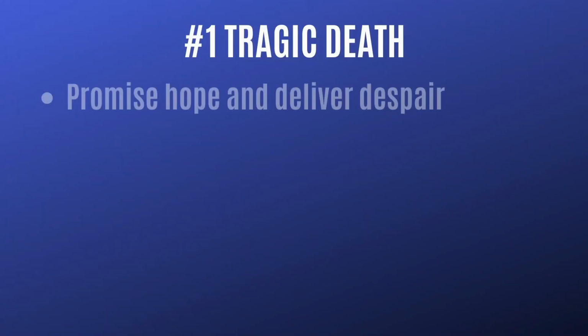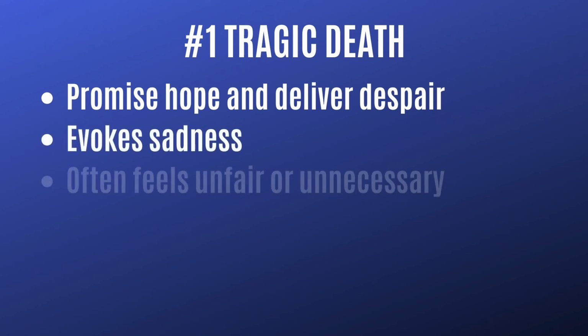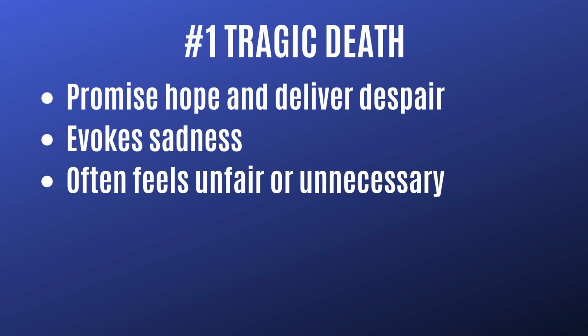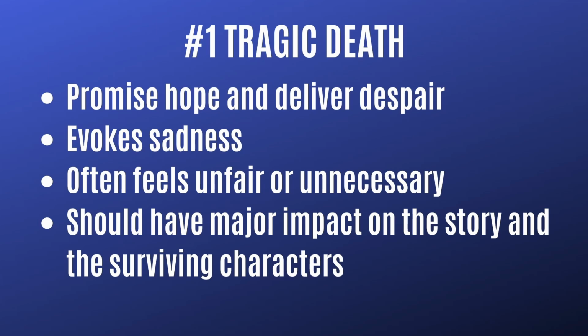The first one is the tragic death. This is when you promise hope and you deliver despair. It evokes sadness in the audience. It often feels unfair or unnecessary, especially if it's a death that could have been prevented, and it should have major impact on the story and the surviving characters.